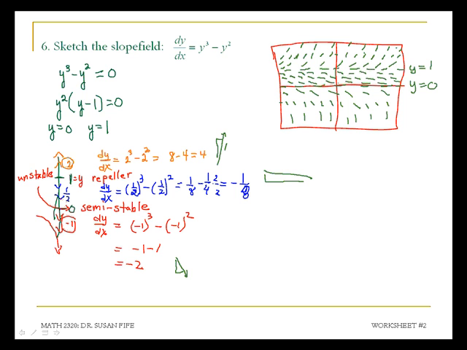Now what I'll look for, if I give you one like this on a test, is I'll look to see that you've got the critical values labeled, and you have those horizontal line segments there. I'll look to see above, is that a positive slope? Does it level out as it gets close to the critical value? Level close to y equals 1, and level close to y equals 0, and negative slope in between.